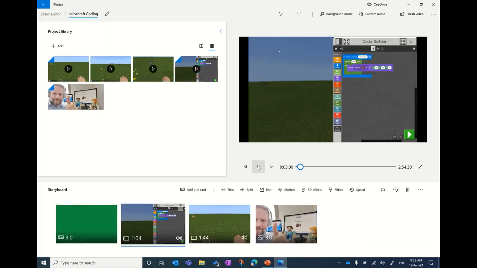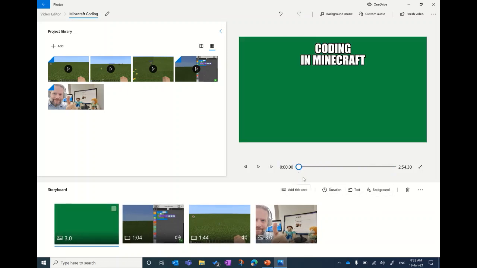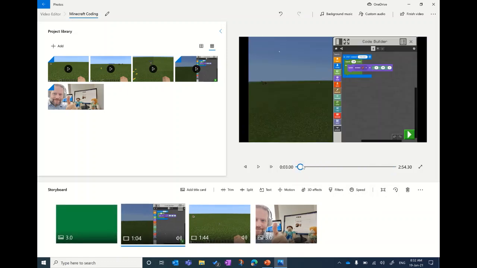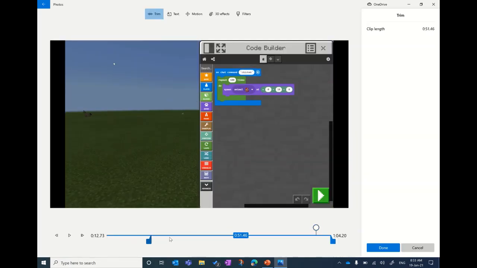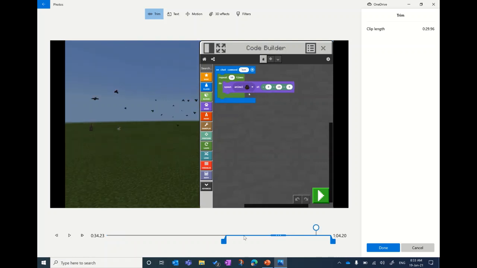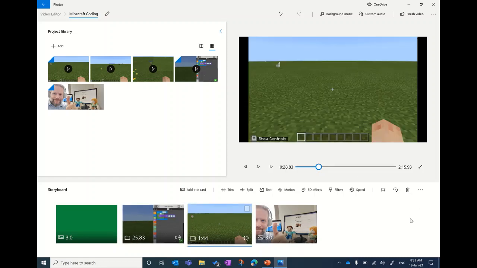And then you've got your clips. So you may have recorded a clip and you want to not show the whole clip. So perhaps you just want to show it from when you change the code there. What you can do is trim each video clip, or you can split them into different parts. So if I want to trim that video clip, I just say, okay, I want it to start there, and I don't want anything before 29 seconds showing, and I want it to stop there. Once I do that, that takes the beginning and the end off the clip. I can do the same one here.